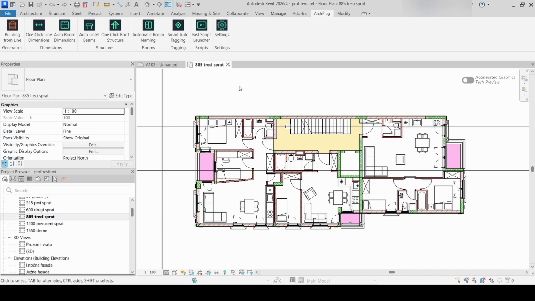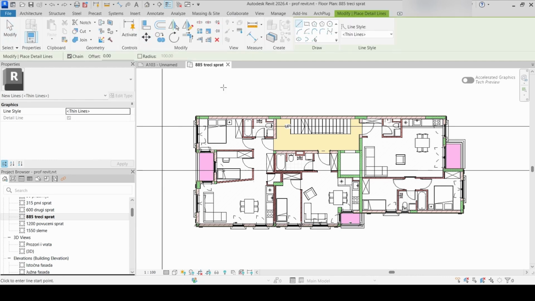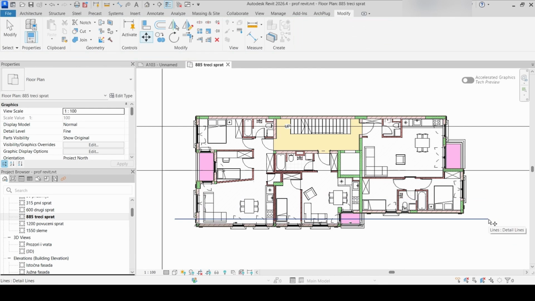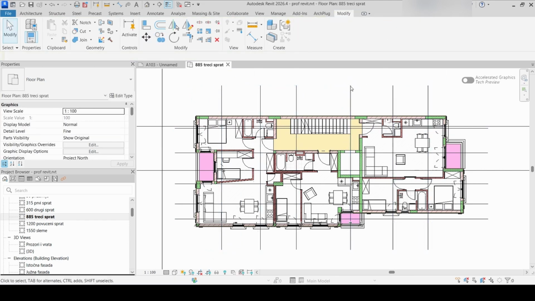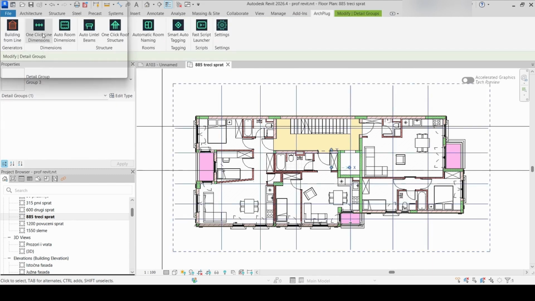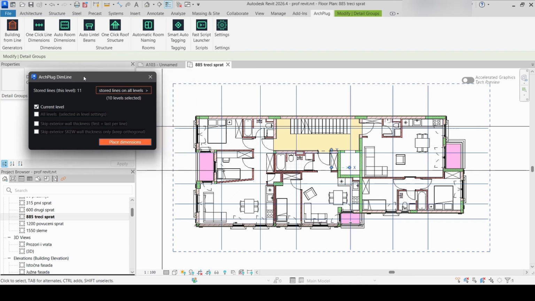The process starts with a tool you already know from Revit: Detail Line, an ordinary line for details. We'll draw a line across the part of the plan we want to dimension. And we can also draw several shorter lines at different places on the plan. Since each line will get its own dimension once we run the plugin, the window that opens is simple and clear, and holds a few options. For now, we'll click the Place Dimensions button and place dimensions along the lines we drew.